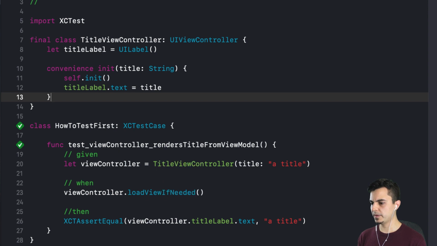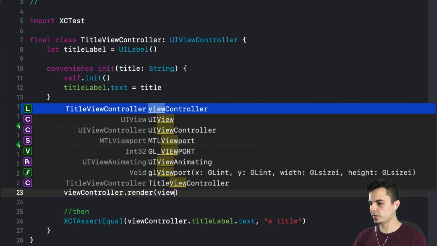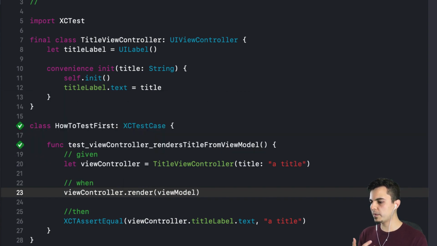Okay. And it passes. So now going further, we can add more properties. Instead of passing just a title, we can have a subtitle, and then we can have a collection of data, and then we have to create a view model combining the different kind of data so we can pass to the view controller to render it. And maybe we don't have this data each time we need to pass it in the future. So I would have a method like render, and I would pass a view model, for example. But that would be part of the evolution of the design as I go. Absolutely. This is not needed right now.